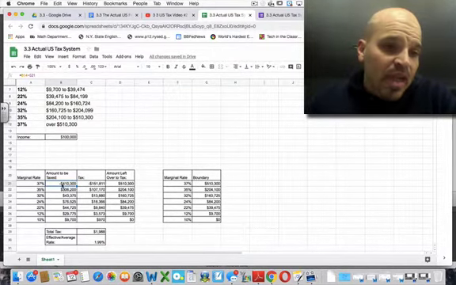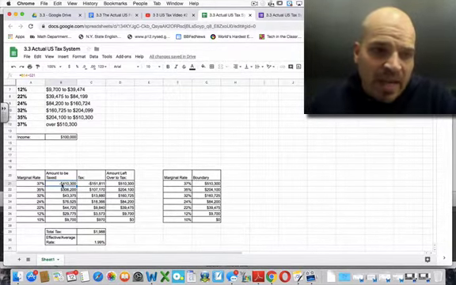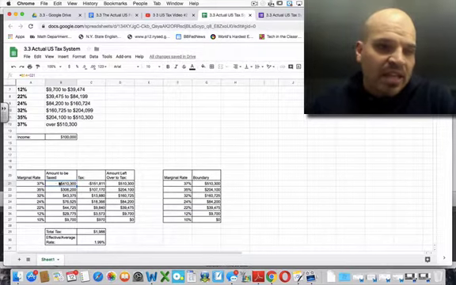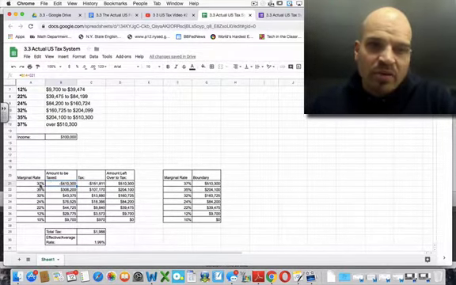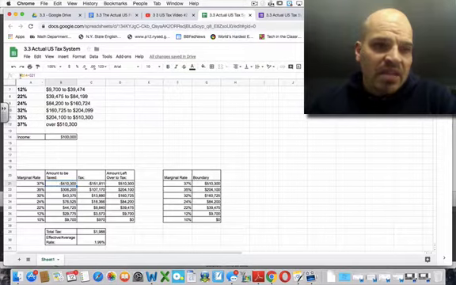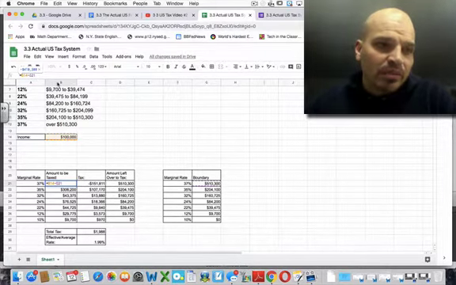Now, of course, you can't be taxed on a negative amount of money. So in reality, what we want in this box is not to be taxed at any dollar amount for the 37% rate because we only made $100,000. So what we have to do is put a slight modification to our formula. If we get a negative in here, we just want this to come out to be 0.